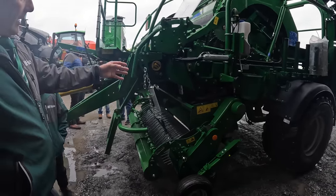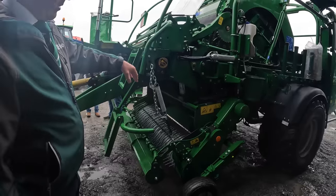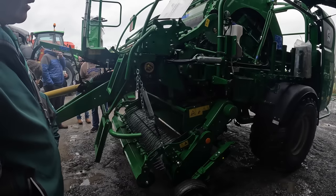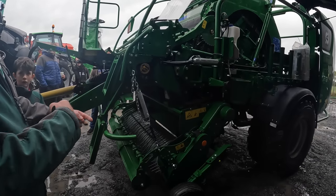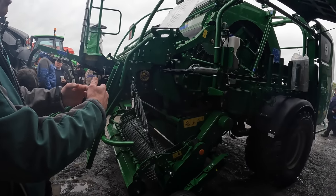The main difference on the Fusion 4 compared to the Fusion 3 would be the actual rotor itself is out further, close to the pickup. And the two lateral augers on the side are also out closer to the pickup now, so it's less likely to find a dead spot. For the shorter grass, the camless is a real advantage. Also, there's more and more guys now putting 30-foot rows of grass in front of them. So with the augers out closer, she can sweep the lump away a lot quicker.